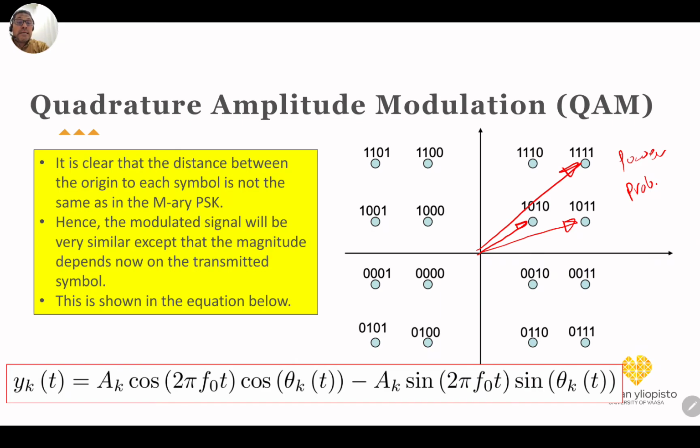And again, if we want to compute or to see the transmitted symbol for each data, it can be expanded as before as cosine, like in phase and quadrature phase. The only difference between M-ary modulation and the quadrature amplitude modulation is that in M-ary the magnitude is fixed, but here the magnitude is also variable. So the magnitude here depends on the symbol itself. So for the kth symbol, each symbol here has its own phase and its own amplitude. And when we say it has its own amplitude, it means that it also has its own power.